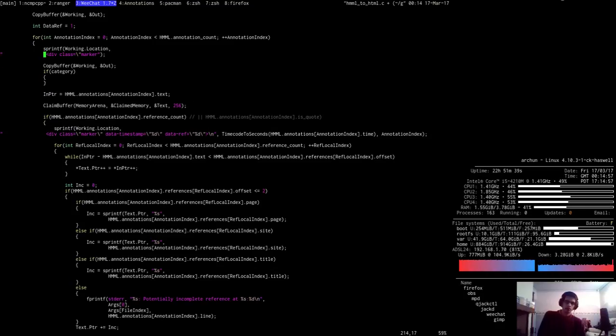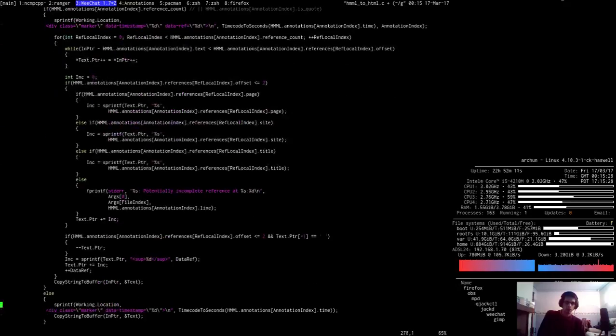Otherwise, and then either way, we want to just say that the value at out dot pointer plus plus is equal to... oh, actually no, we could actually then build up all of this. So we say then sprintf. There's a very good chance that I'm making a hash of this completely.